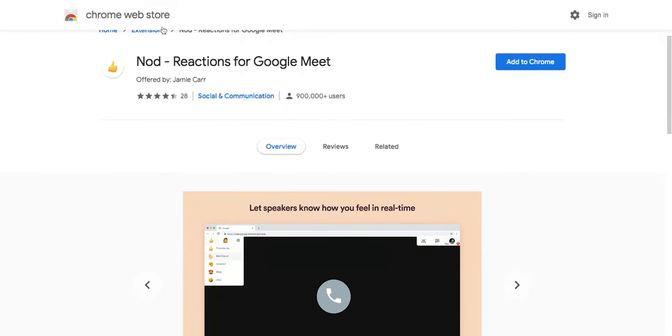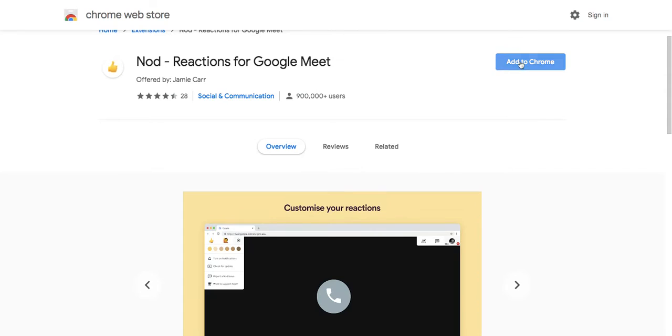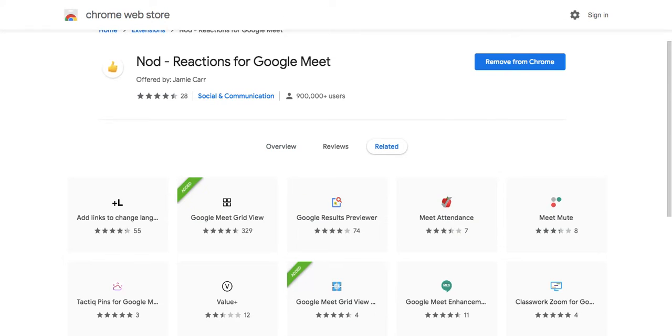And so it takes you to the Chrome Web Store. Now, this is if you are using Google Chrome as a browser, which, since we're using the G Suite, is the easiest thing to do. So once you're there, you click Add to Chrome, you press Add Extension, and now it says that it's been added to my extensions, and you will note that when it's added to the extensions, it's going to be at the top of your window.